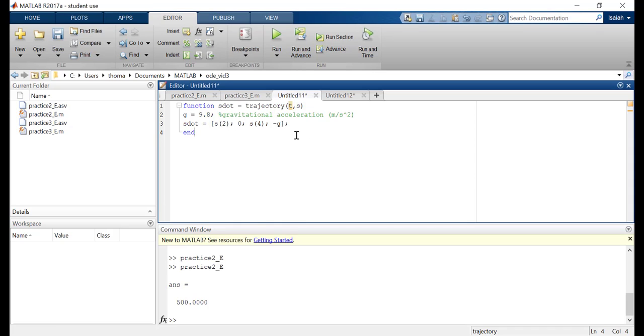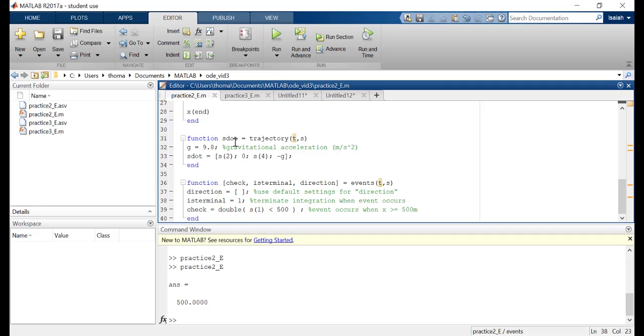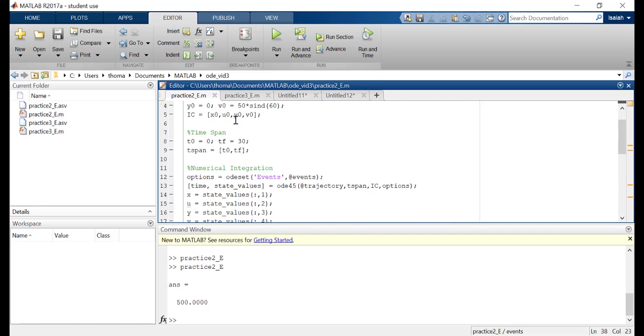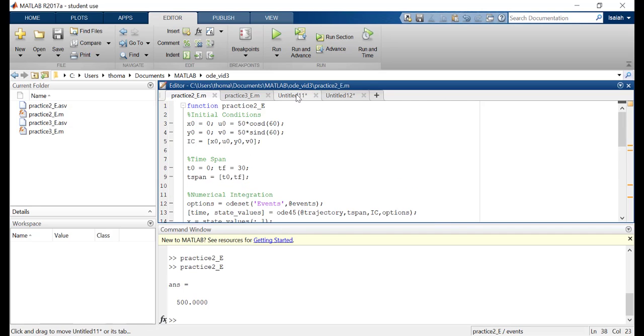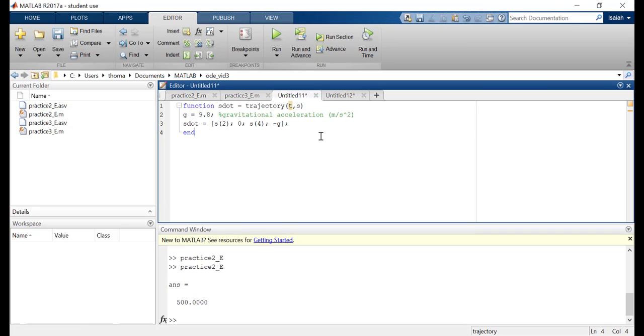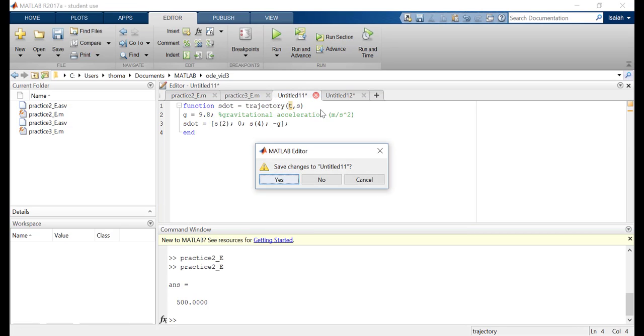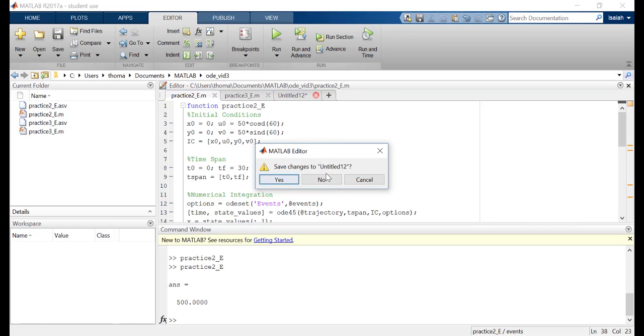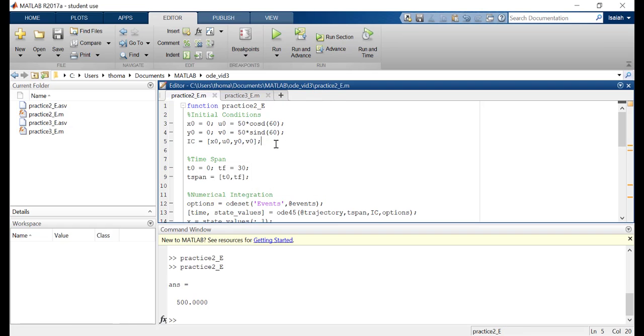Now this is the reason why I don't like using the mfile method, because you start having to make multiple mfiles that really just relate to one specific problem that you're working with, unless you're leaving it really open-ended to handle multiple kinds of problems. So in this case, I like the function method because I can keep everything clearly in one area and debug it all in one area. But you can always choose whatever method you prefer. I'll close these out. And that's pretty much all there is to it.